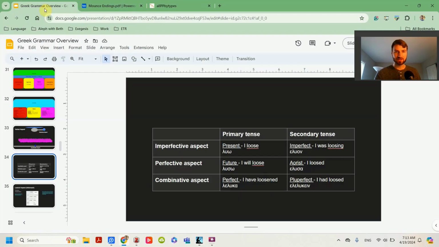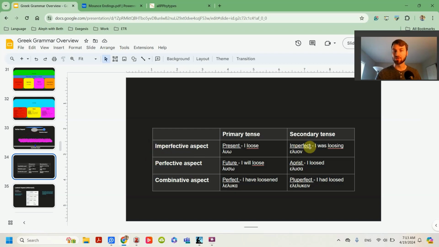So with the aorist, what are we dealing with? Let's go back to our chart here. So we've done the present, the imperfect, the future, and now we're going to do the aorist. So the aorist is a secondary tense, which means it has an augment, and it's in the past tense. How it differs from the imperfect is based off of aspect here.